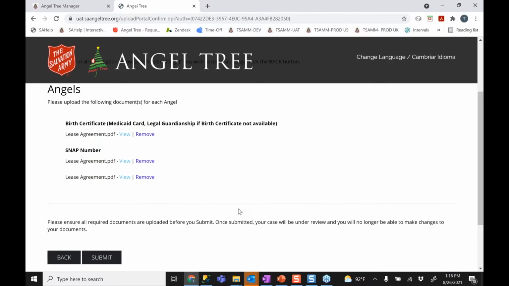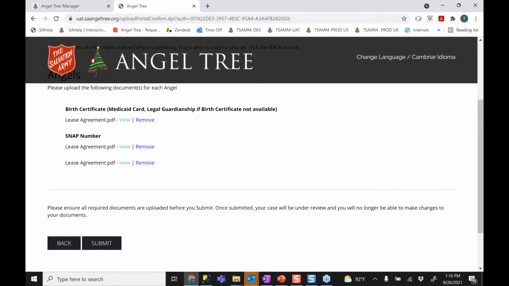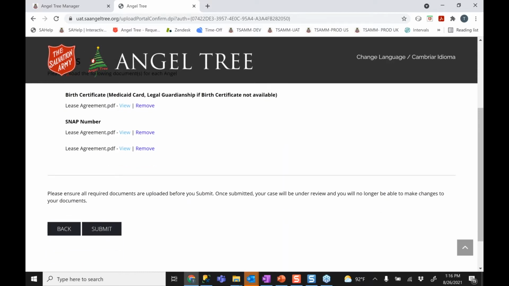And then I'm going to confirm my documentation's all listed here. And again, I'm not spending a lot of time on the type of documentation because we covered this on our last webinar, but the type of documentation that is required and who it's required for is all something you configure for your own campaign.